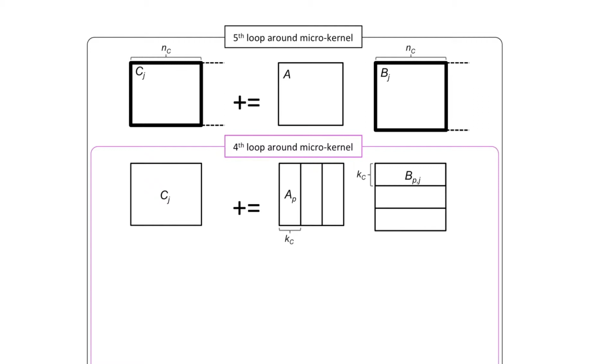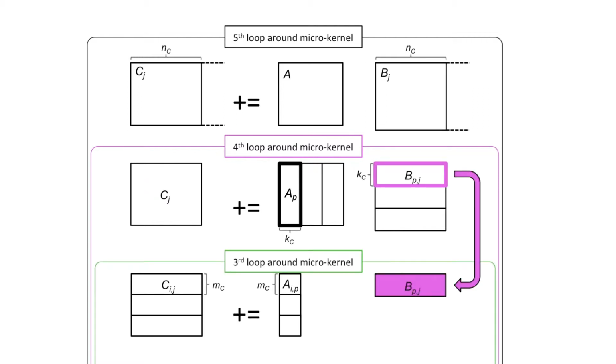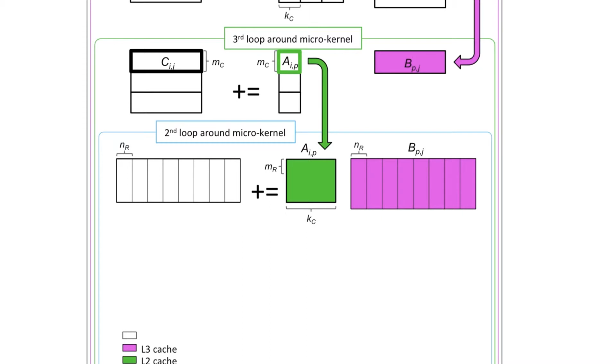If we now focus on one of those, then we get this picture. And now what we do is we take our matrices C and A, and we partition C into row panels and A into blocks. And then each row panel of C is updated by doing the corresponding block of A times the row panel of B. And therefore that row panel of B is actually used multiple times, and we would expect that to end up in the L3 cache. So if we now focus on one of those block times row panel multiplications, that itself can again be done as a loop.